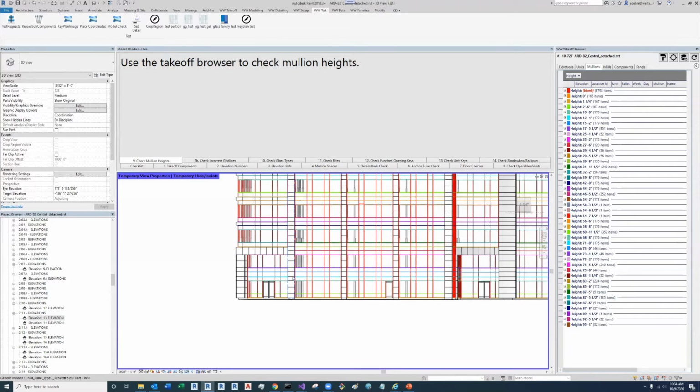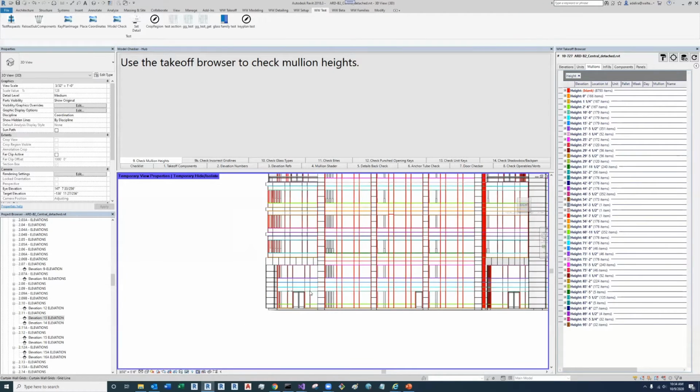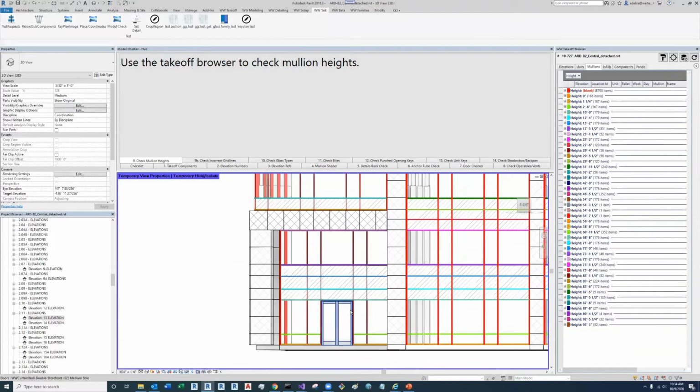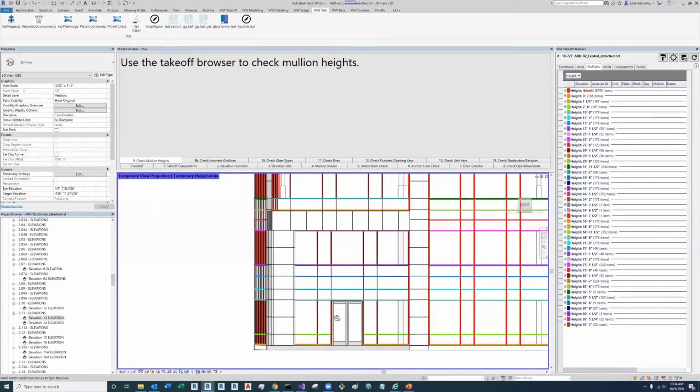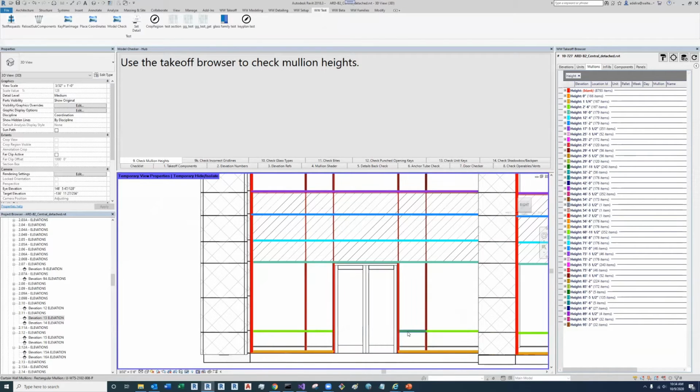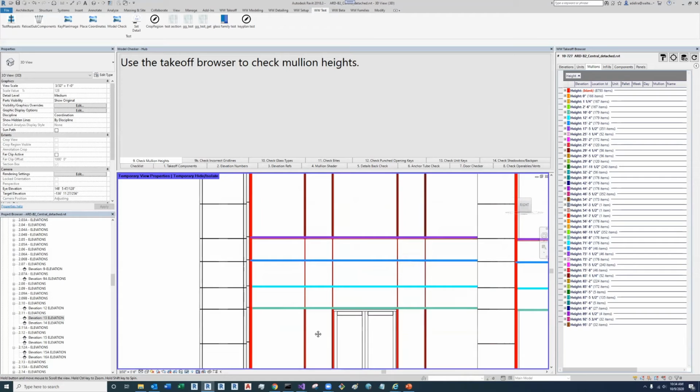So what we're going to do now is check to see if any of these colors, you see they're grouped by height, have any weird discrepancies where the color changes unexpectedly, like say in this green row, one of these mullions changed to orange or something.